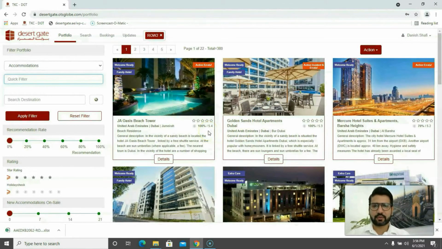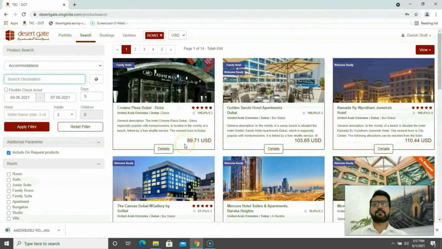This is the portfolio for your ClientNet, where you can see there are star ratings. That also sometimes helps to find the hotel. You can search by the stars and some other features which are below. Now let's go to the next place, which is search. This is the most important part of ClientNet. We would like to know how and where I can search, and what are all the other options to search on ClientNet for the hotel's availabilities and the rates.